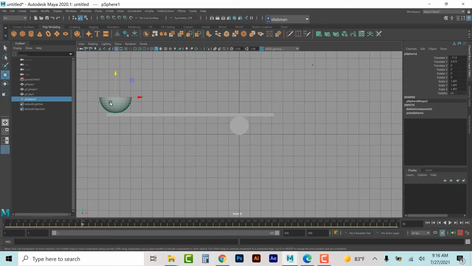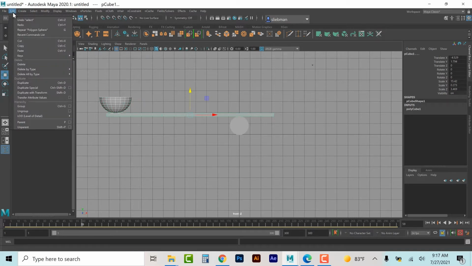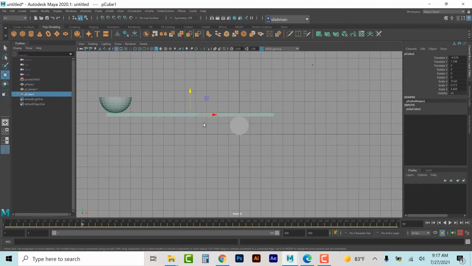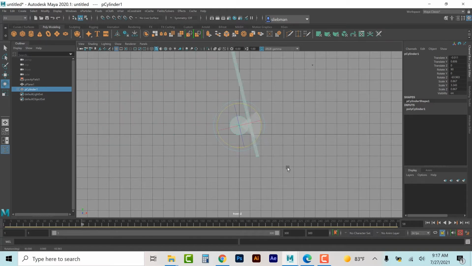And what we're going to do now is we're going to simply parent these. So I'm going to take the catch cup, hold shift, select my board, go to edit, and parent it, which is a shortcut of P. And I'm going to take my board, hold shift, select my pivot, my lever, and hit P for parent, so that now when I select this, you see everything's actually parented to it. It's going to work this way because when it comes to actually tossing this, I can just animate this movement to get the cup and the catapult to throw.